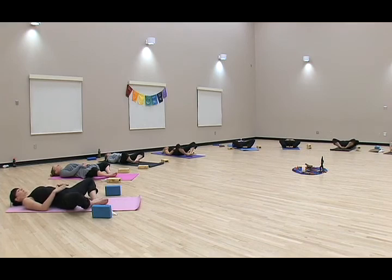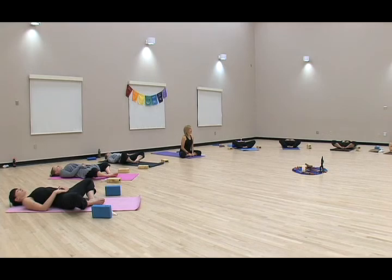Make sure you're comfortable. You can close your eyes or soften your eyes. If you need to, you can bring blocks or pillows underneath your thighs. And start to breathe ujjayi. You want to first hear the sound at the back of your throat, hearing the sound between your ears.